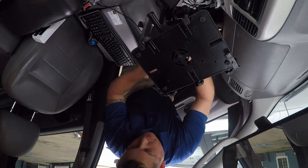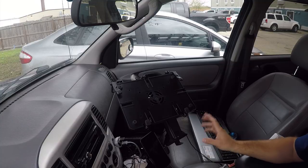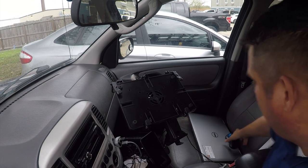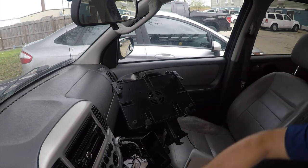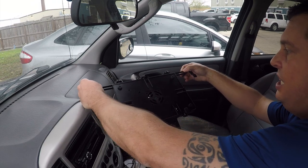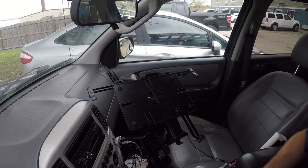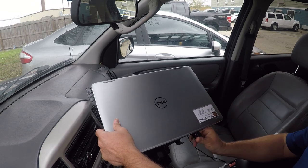So it's that simple to mount it. And now I'm going to go around to the other side and finish it. So this is the first time I've used it — it's probably going to be a little bit of an adventure. I'll set my keyboard there, my mouse is going to go here, and then I've got to figure out how to get my laptop positioned.